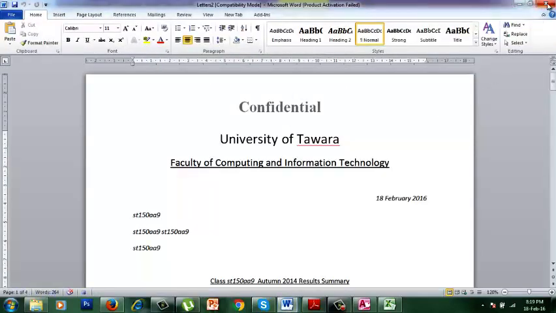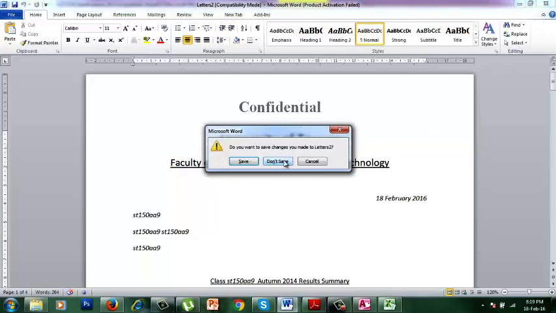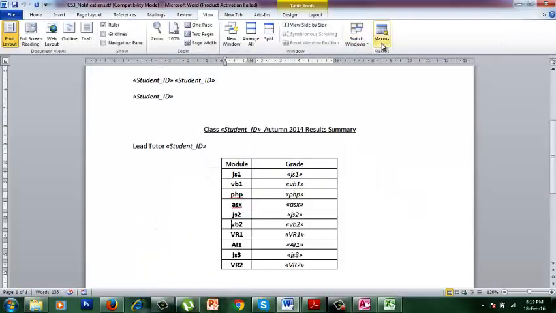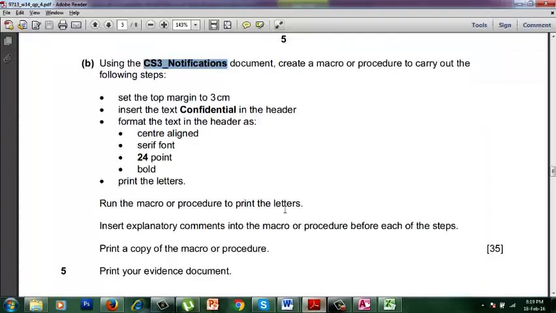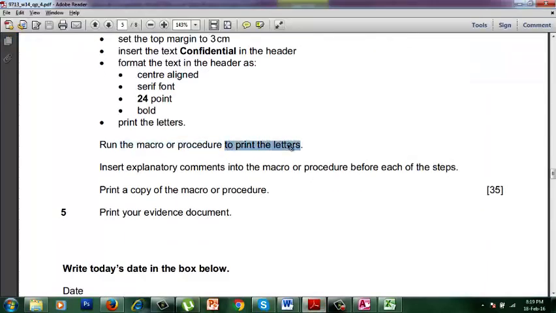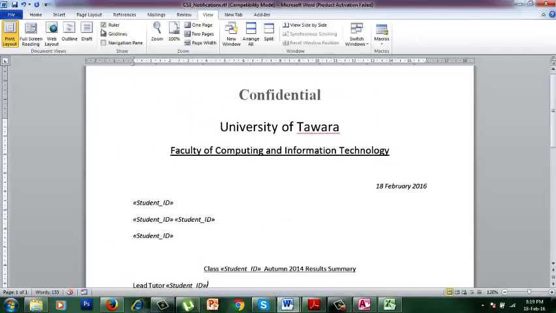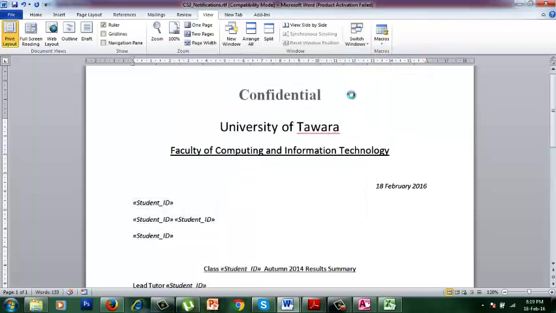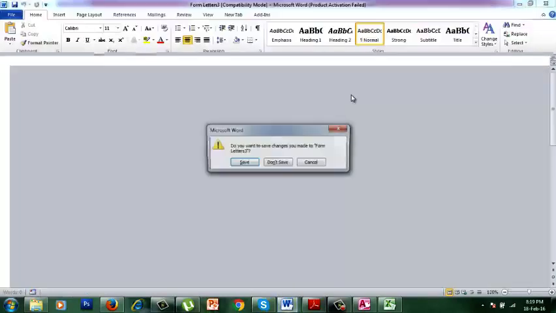Okay. Right. Run the macro procedure to print the letters. Right?